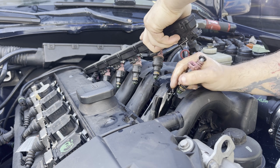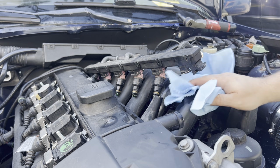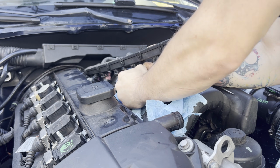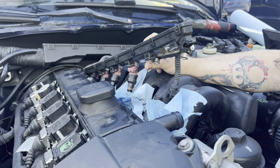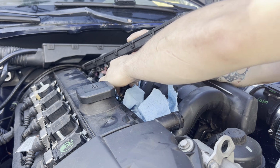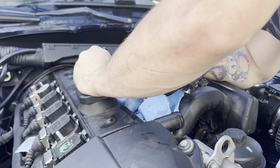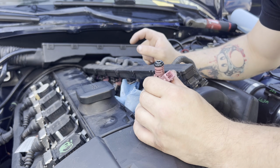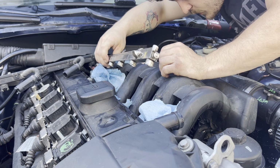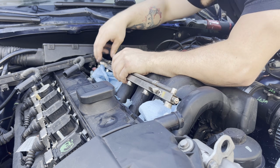Come on. Oh, there we go. Oh, there was still a bit of fuel in there. That's unfortunate. Come on. Holy, that O-ring does not want to come out, does it? Ah, sizzle, sizzle, sizzle. Not a fan of sizzling. Hot gas on hot head. Not a good mixture. I just gotta get out one more fuel injector. This is where the majority of the excess fuel is gonna be sitting, which I'm not a fan of.